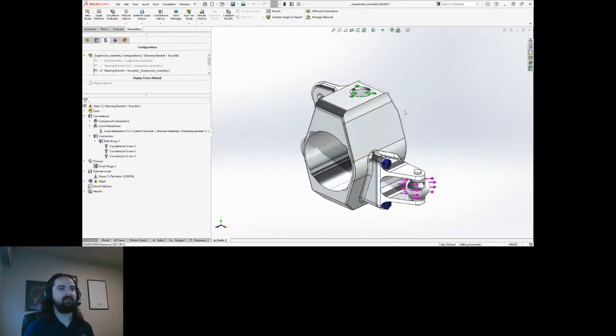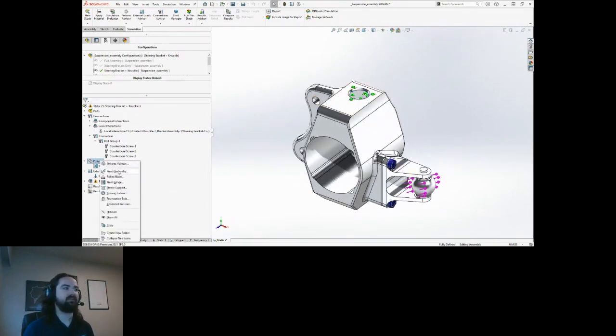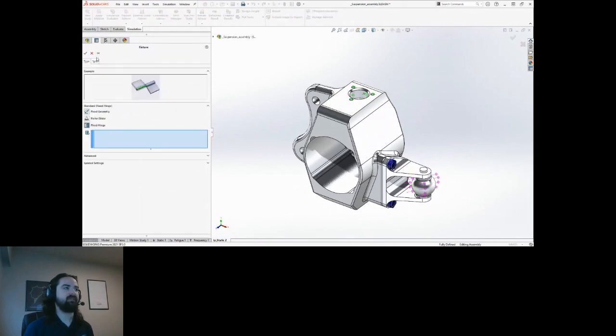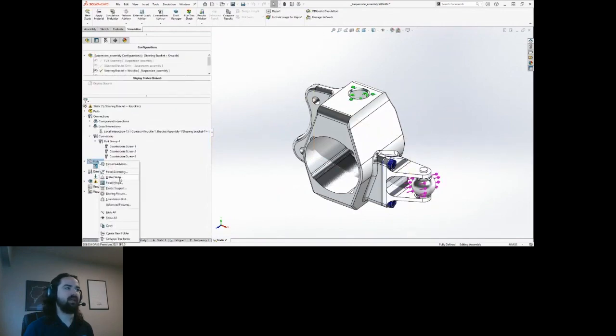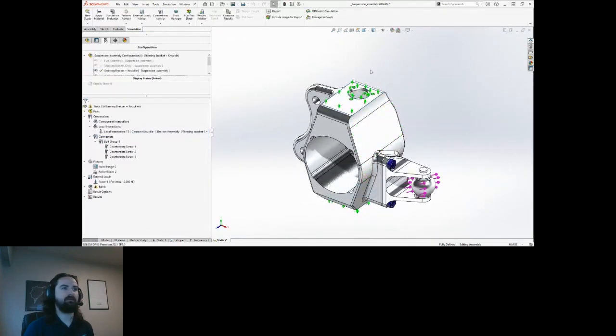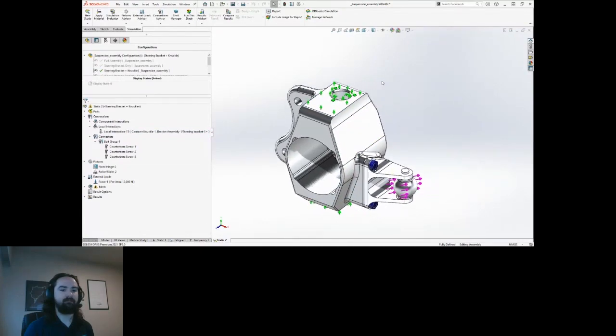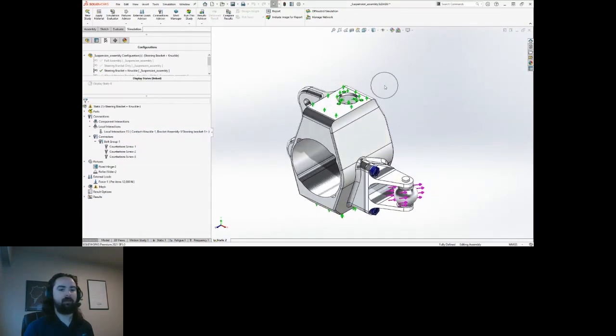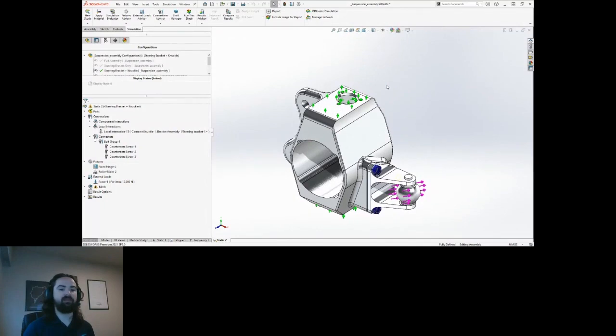And then to finish this off, I just want to add a slider fixture to the top and bottom faces, right? And that's going to simulate the contact between the 2 components. So slider fixture on the top and the bottom. And there we go. That fixture is being added. Okay. And so the knuckle is now properly fixed in place. And of course, the 2 ball joints have now been represented in the study without actually including the components themselves. And so with that, I can go ahead and create the mesh here.